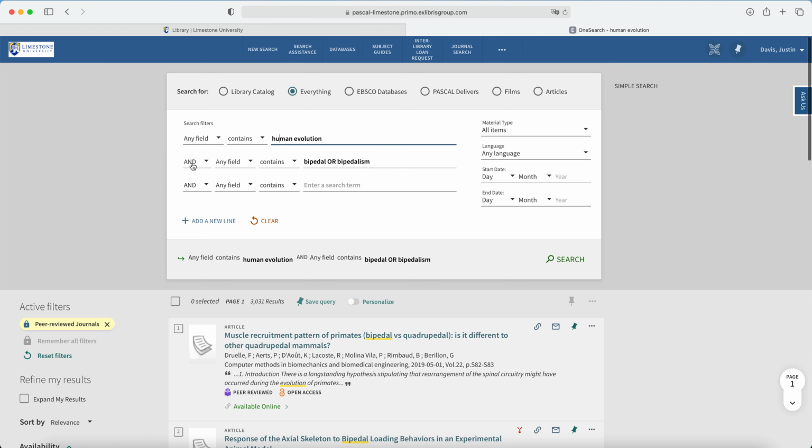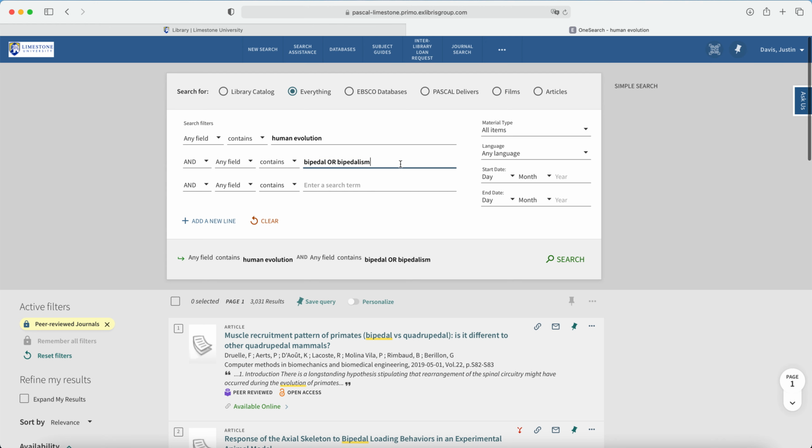Then I've said and here, using my database command feature that's built in, bipedal or bipedalism. So I could have come down here and said or bipedalism, but it's clearer to me when I'm reading this that I'm looking for the same term. I've just typed in two different variations of that word. So by using the word or here, it tells the computer that this term or that term is acceptable, but I do not want the computer to look for records that have both of those words. It's fine if they're both there, but they do not both have to be there.